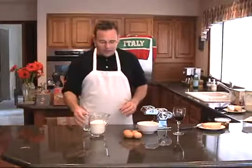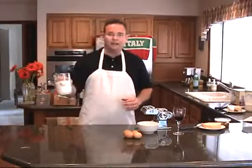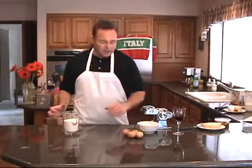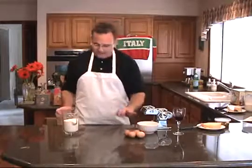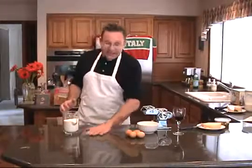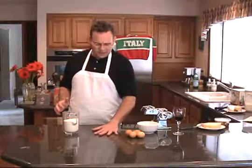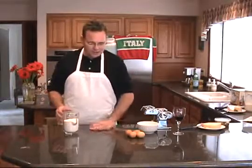Okay, so here we are. We're going to go ahead and make the actual pasta. We've got 2 1/4 cups of unbleached flour. We've got 4 eggs. I usually let them sit out for about 30 minutes or so at room temperature, let them get warmed up a little bit. So we've got a nice clean counter, cleaned with a 10% bleach solution. Got this nice and clean, washed it many times.